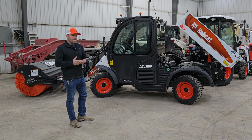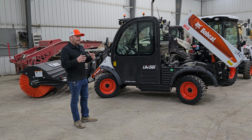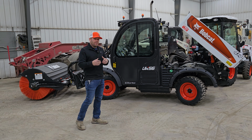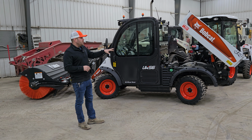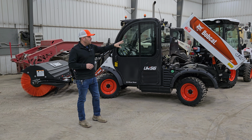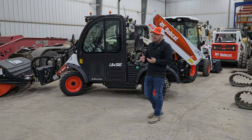It has the genetics of a skid steer. It has the genetics of a Bobcat. It shares the same 4-cylinder diesel engine as other Bobcat skid steer models, and a lot of the hydraulic components. So extremely heavy duty, with 4-wheel steer, like you would find on a telehandler, a telescoping forklift. Hydraulic dump box, 100% hydraulic, run with a valve and a lever in the cab, which has a 2,000 pound capacity. So very heavy.